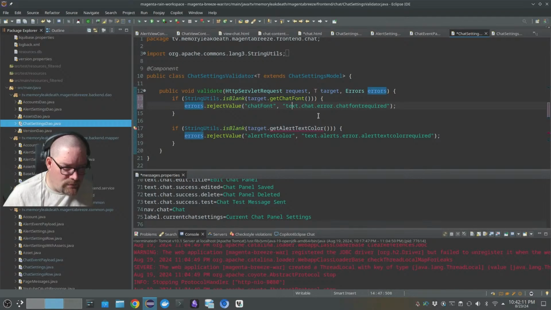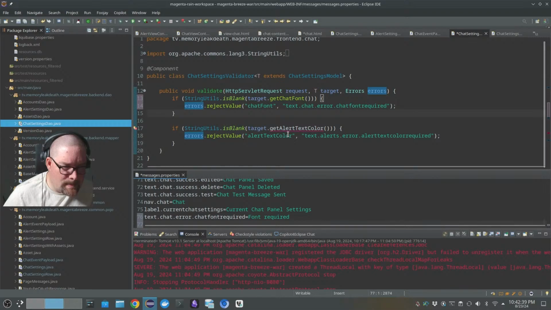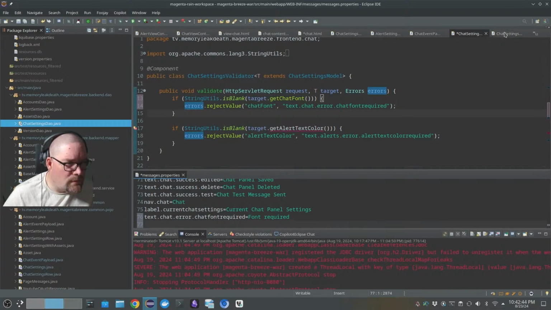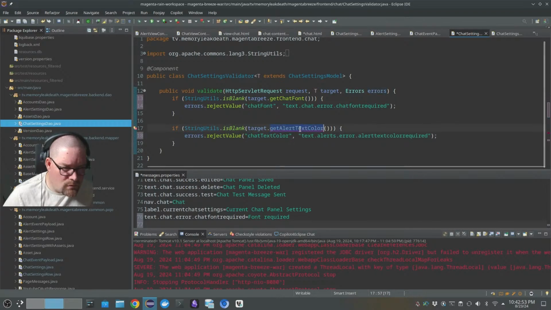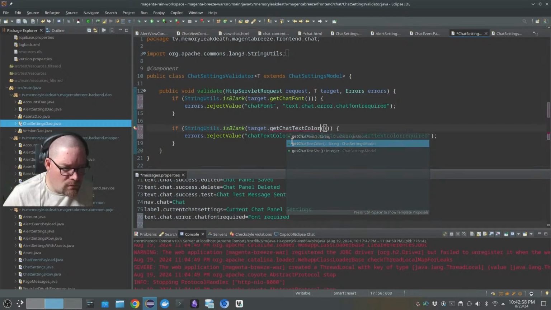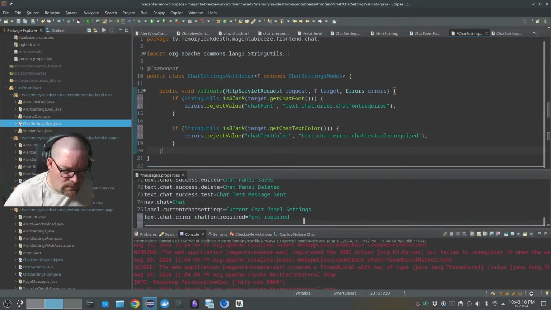I mean, this is probably just going to be a drop down, but just in case, you do this anyway. And then chat text color.